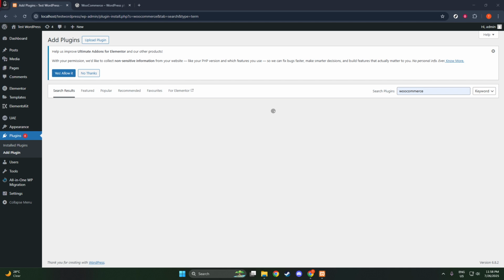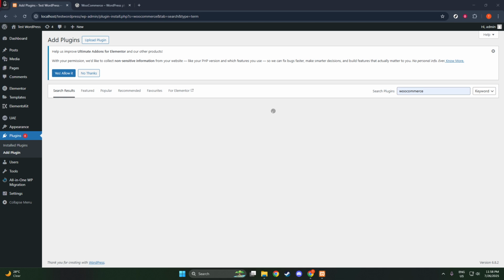Now that WooCommerce is activated, it will automatically launch the Setup Wizard. This is a fantastic tool designed to help you configure all the basic settings to get your store up and running smoothly. It simplifies many of the complex decisions you might otherwise have to make as a new store owner.